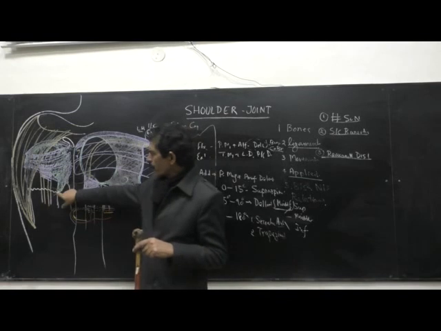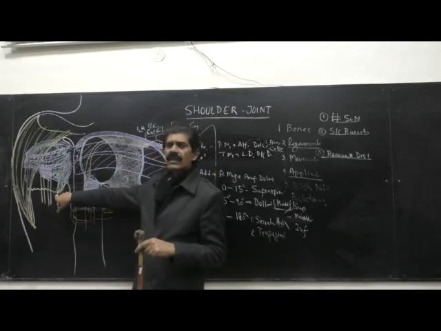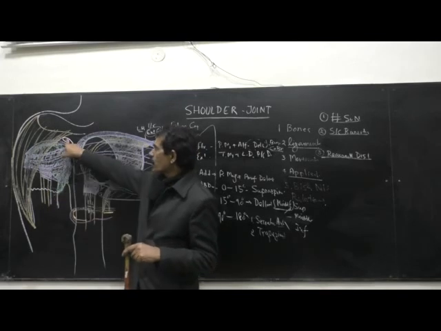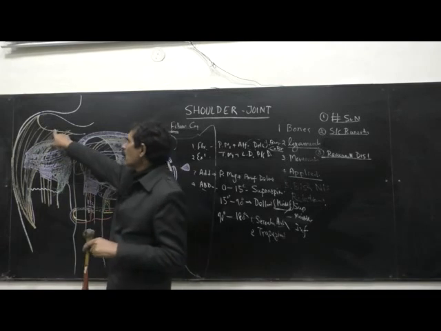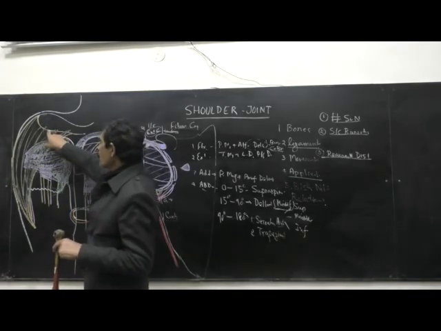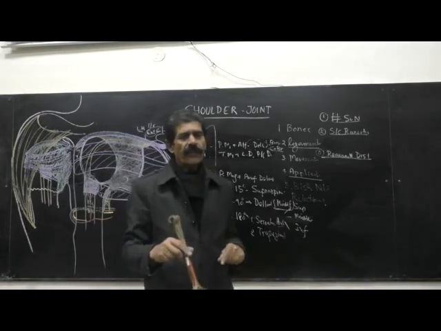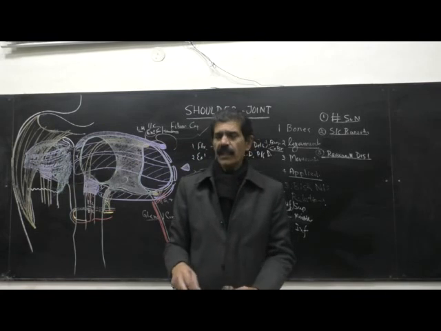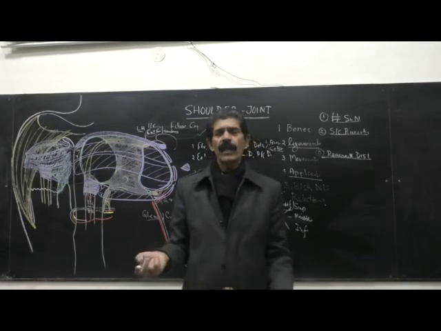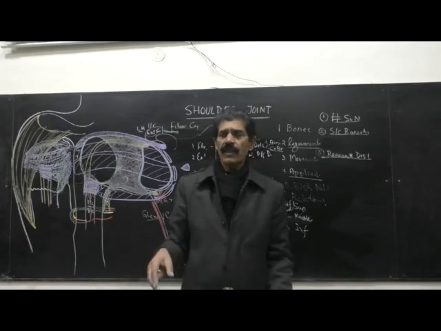Inferior dislocation is very common because of the inferior extension of the fibrous capsule up to the surgical neck. Superior dislocation is not possible because of the presence of the acromial ligament. So dislocation is very common inferiorly because of the inferior extension of the synovial membrane along with the fibrous capsule up to the surgical neck.